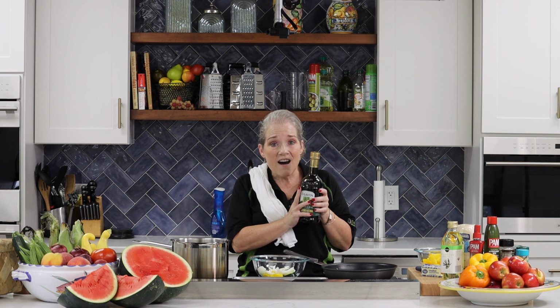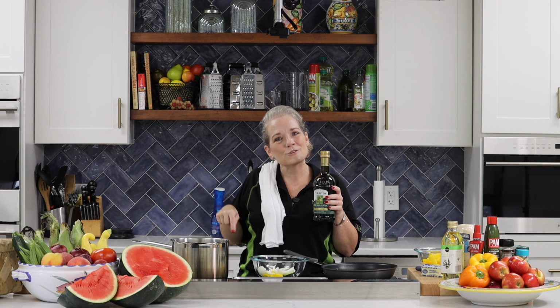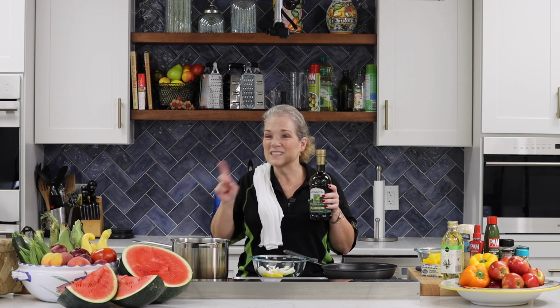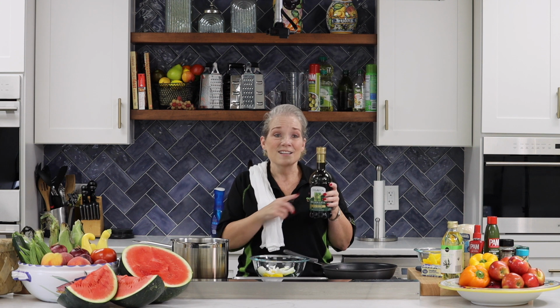The wonderful thing about olive oil, it's kind of my go-to oil for cooking because it's the only oil that not only lowers your bad cholesterol, it raises your good cholesterol. It's the only oil out there that does that. So if you're going to pick one, this is the one to choose.